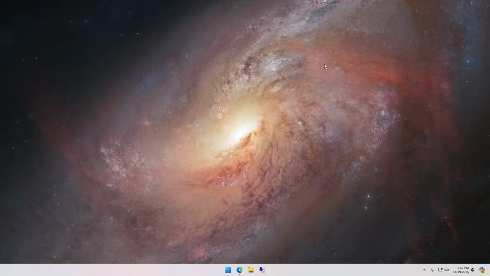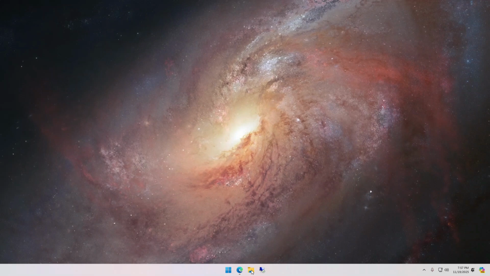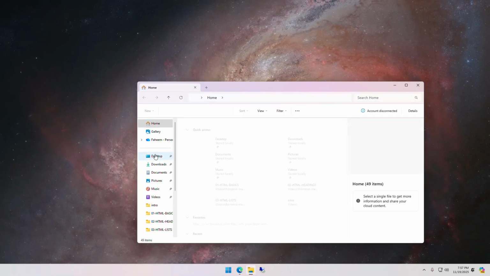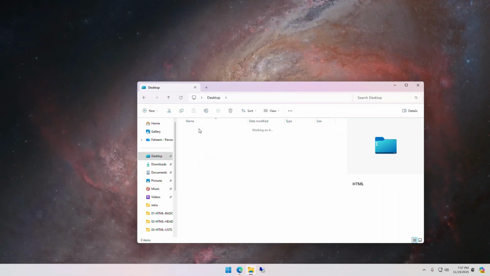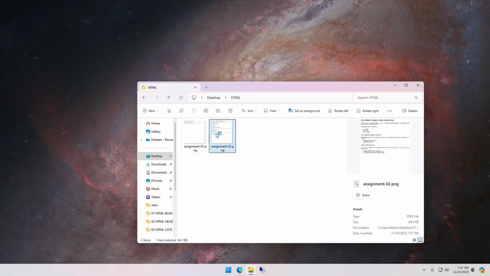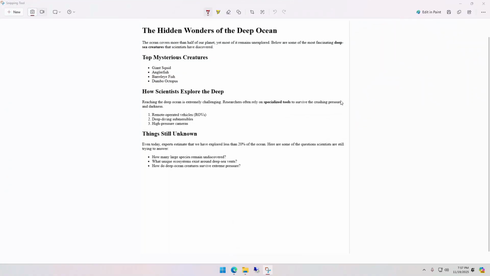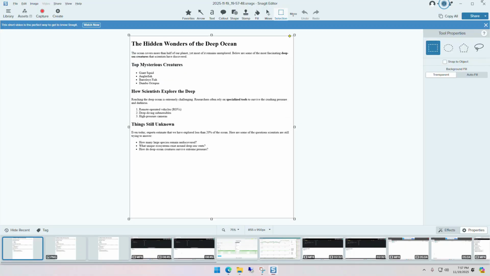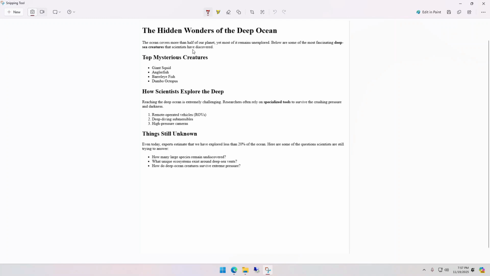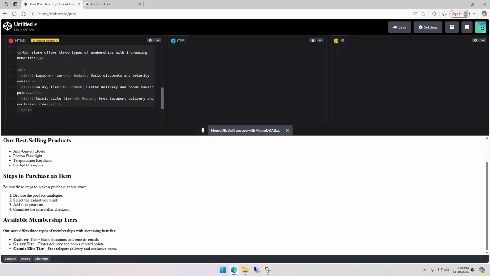So for the assignment, there we go. You need to recreate this page using HTML. It's a very basic page. You just need to use a few heading tags, a B tag here, P tags, and then multiple list tags. You need to create the page exactly as shown, and once you're done, you can paste that to CodePen.